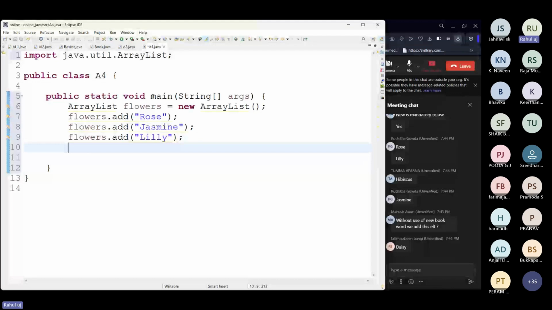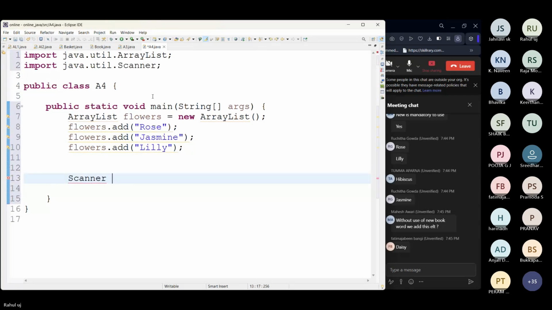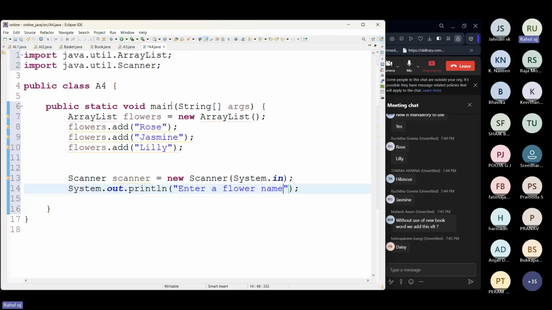Okay, so I'll say Scanner is equal to new Scanner. So here I'll say enter a flower name to search.